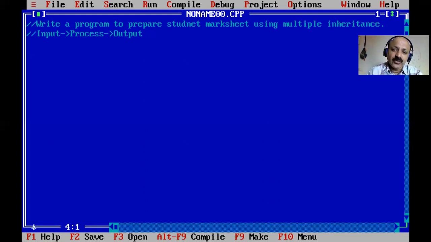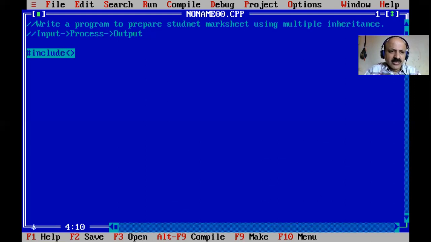So let us first start with our include files. I think you now know multiple inheritance perfectly: several classes inherited into a single class is called multiple inheritance.